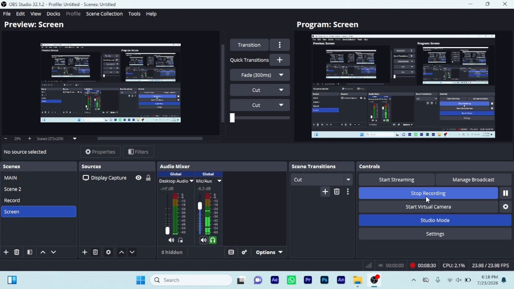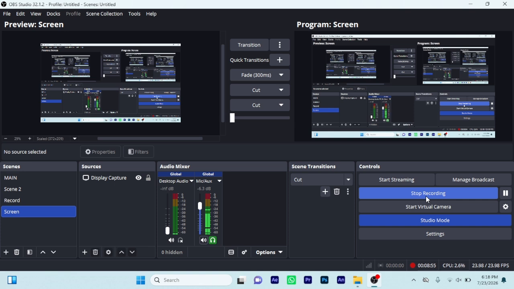But by default it's saved as an MKV file, and that MKV file is not supported by some editing software. For example, I use Premiere Pro, but it's not supported in Premiere Pro.